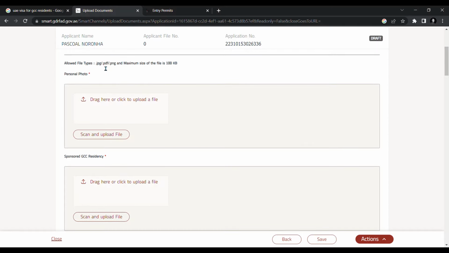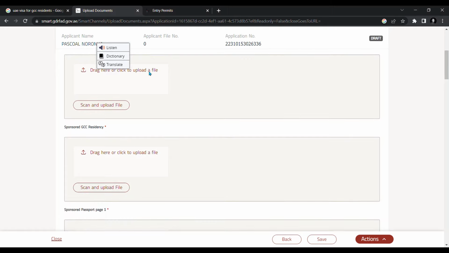The important part is the format: JPEG, PDF, PNG, and a maximum size of 100 KB. If it's over 100 KB, it won't accept your files. So see that you resize your images and scan copies to below 100 KB and attach them. Click here and attach your pictures saved in your computer.